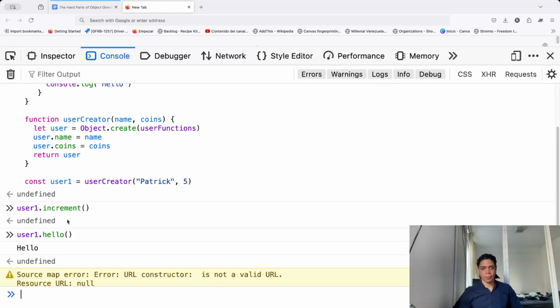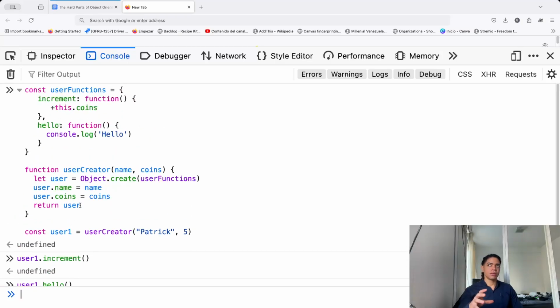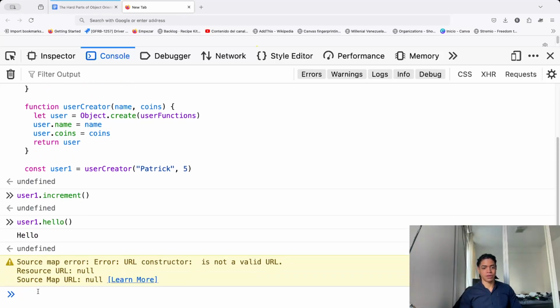So far so good. So how can we now extend the functionality or reuse this particular functionality in a new object? This is when things start to get interesting with this approach, because now let's say you want to create a new user, a pay user, where you're going to receive the name, as well as the coins, as well as the tier that it belongs to, right?